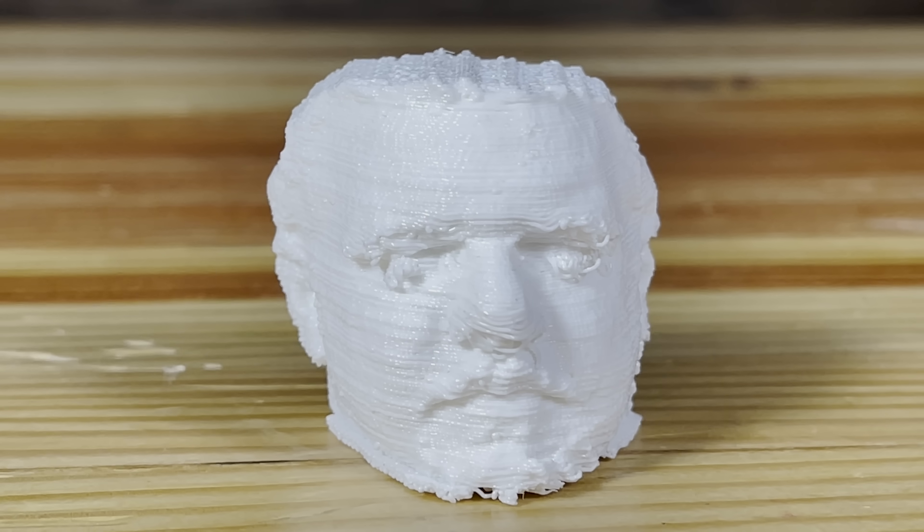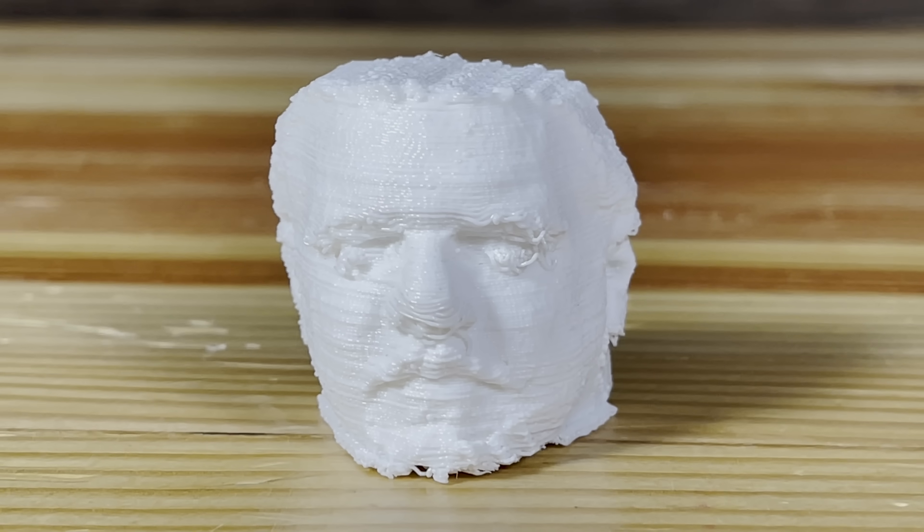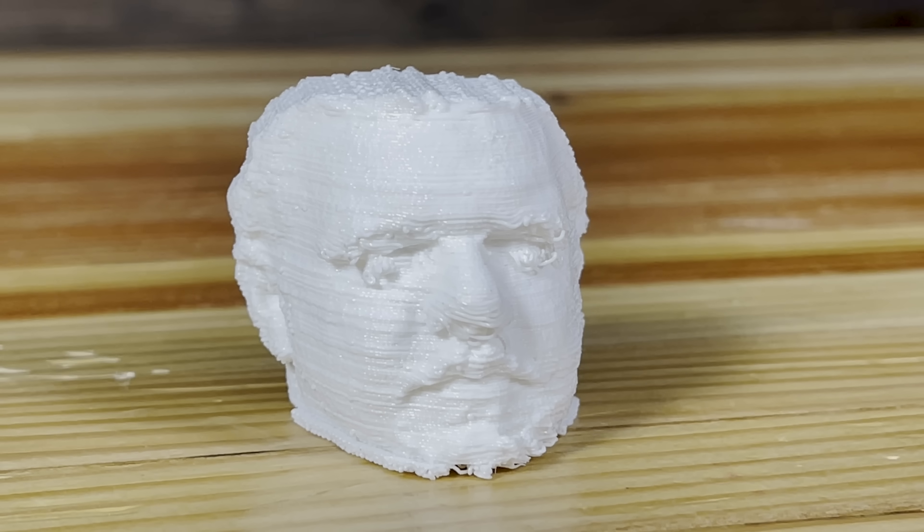Great, right? That was so great. It was wonderful talking to Alder, and I'm really thankful we got the chance to learn more about this machine and the idea behind it — where it can go and what it can do. They were scanning people's faces and then 3D printing them. I had one made, and producer David had one made as well. But as you can see from the quality of this print, it's really not quite there. While this isn't quite there, you have to remember it's a build at a show from a company trying to accomplish the impossible.